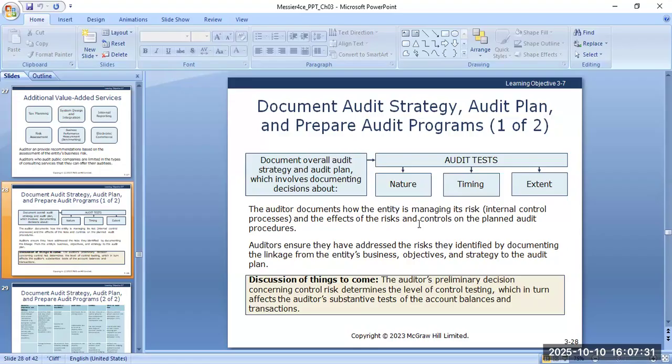Is the company objective? Does the company have the competence? Does the company have the procedures? Yes, it does. Then that means, are those procedures followed? Then that will help us to assess that, okay, the company has internal control in place, which reduces the risk. If that is reducing the risk, we're going to put in fewer audit procedures to investigate and look for the error or potential misstatement which may affect the financial statements.